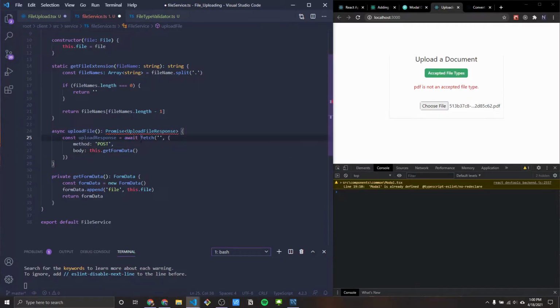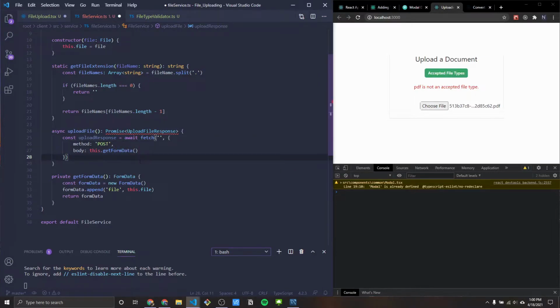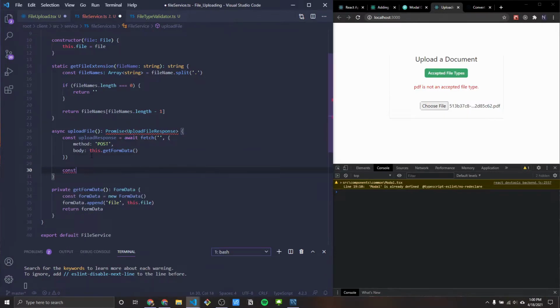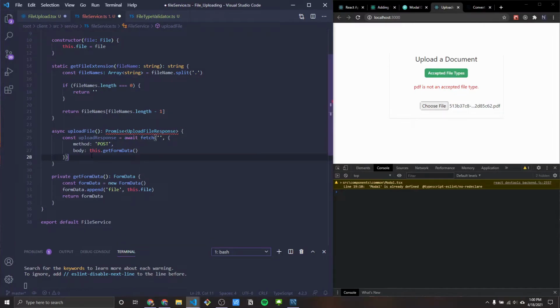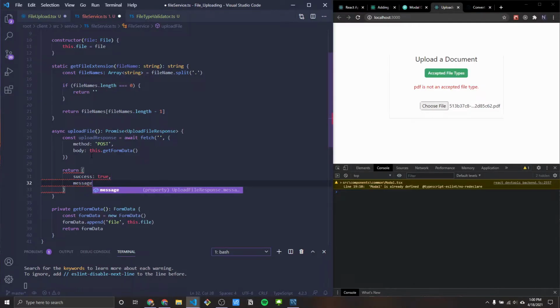We're going to let the fetch method do that because this will not be your JSON content type. We'll see what that is whenever we make the API call. So let's leave that for now, okay? And then this is expecting some kind of return. We'll just return true and message empty for now.